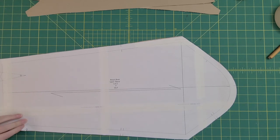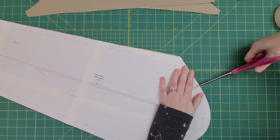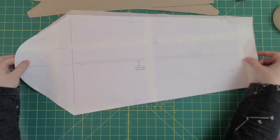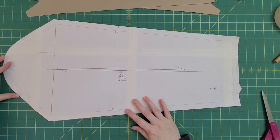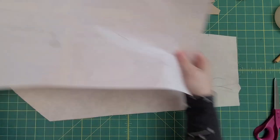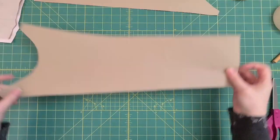Here we're marking the space where the cuff and the cuff vent are going to stop, and also the markings across the top of the cap of the sleeve and the sides. You're actually going to wait to sew the dart for quite some time. You just need to mark it ahead of time.